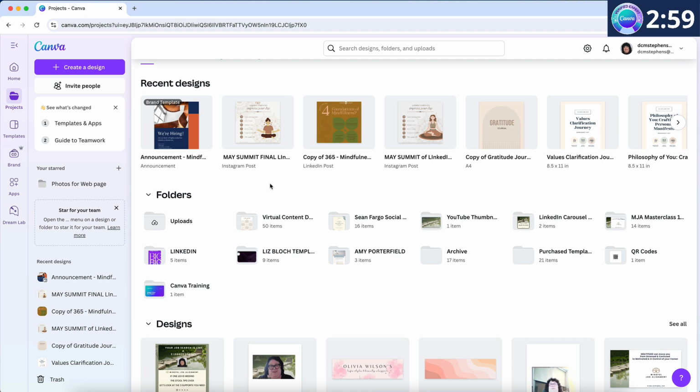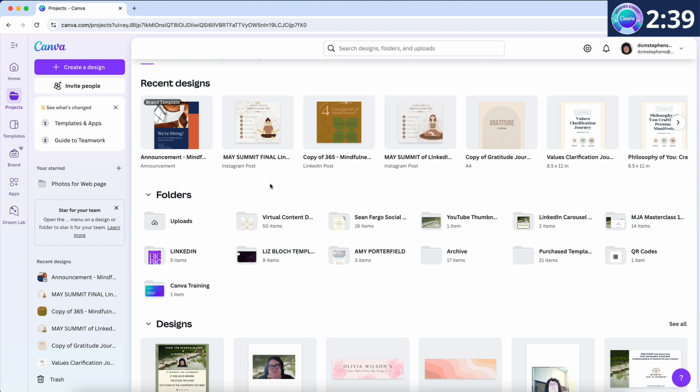To streamline things, I'd recommend consolidating all of her templates into a single templates folder and then creating a consistent structure within it. She could choose to organize by source, for example, separate subfolders for templates purchased from different creators, or by purpose, like social media, presentations, client resources, etc.